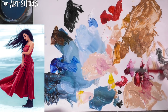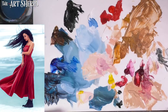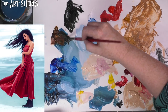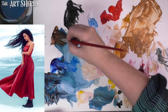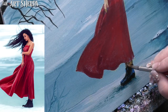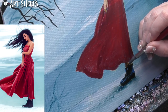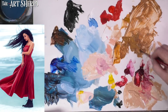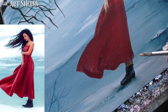I'm going to take a little bit of my shadow skin tone color and just come here to the leg and towards the back, just to kind of imply a little skin tone there. And I am going to want to give a little bit of a more defined shadow here between the two leg spaces. You guys see that? Yeah. Little mix of my main skin tone and my first shadow skin tone.